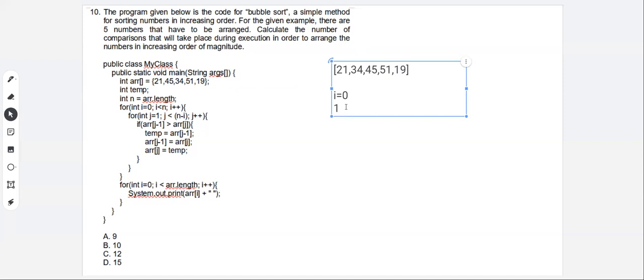That's another comparison. And now check these two, 45 and 51. These are already in order, but this still does the check. And then the last thing here, 19 and 51, this is out of order, so it's going to swap those. That'll be another comparison. And that is the end of that iteration.